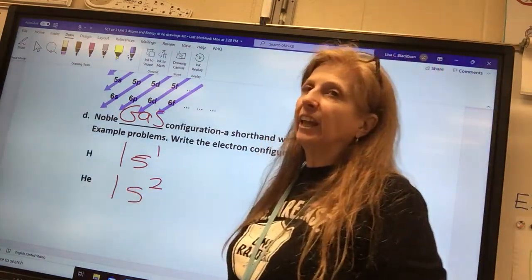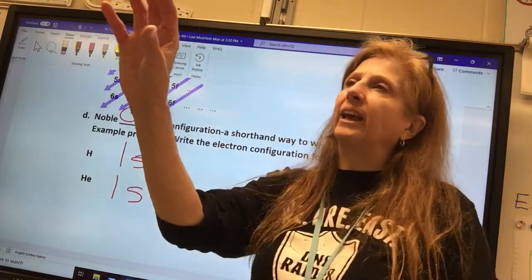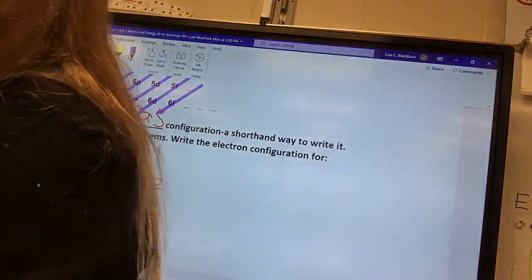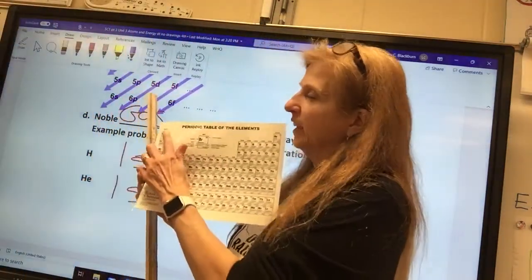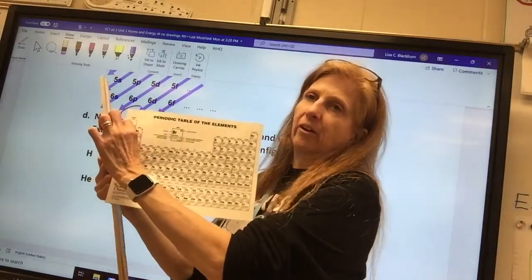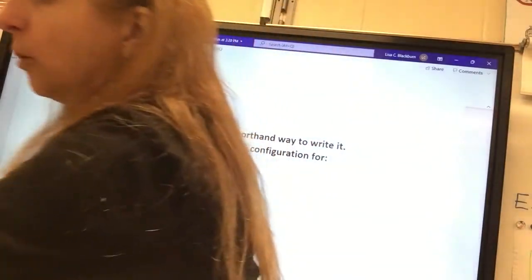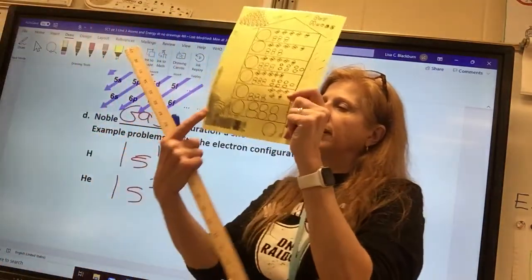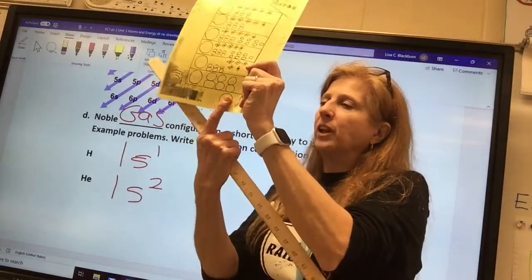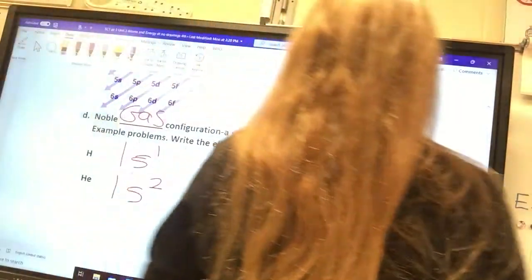So here's helium. For just this, we pretend like it's over there sitting next to hydrogen. See on the periodic table how there's a little space where helium could go right there? For this, we pretend it is over there. Because it's 2 electrons, both of them go into the sphere-shaped room on the first floor. Both electrons of helium go in there. So let's do another one.